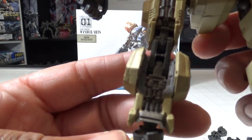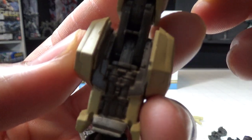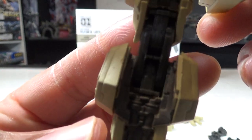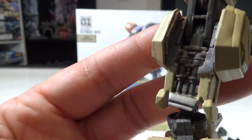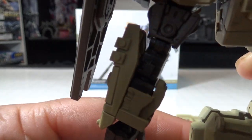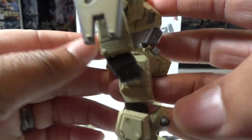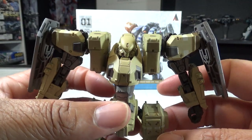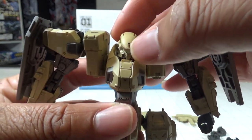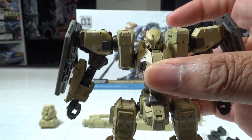A lot of nice mechanical detail on it as well. Let's get that to zoom in. Yep, a lot of great mechanical detailing just everywhere on the figure. And of course, posability. We'll take a look at that real quick.